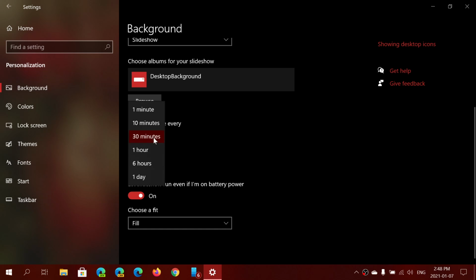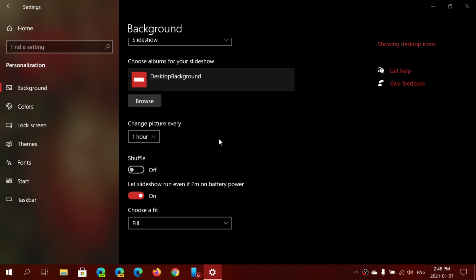Anyways, I don't want to have pictures that stay only 1 minute. You could set it to 30 minutes or an hour, and especially if you keep your wallpapers for a long time, it'll give you more time to see each picture rather than having something that always cycles. And that does have an effect on your system. So check that out. All of that happens in the background when changing the picture.